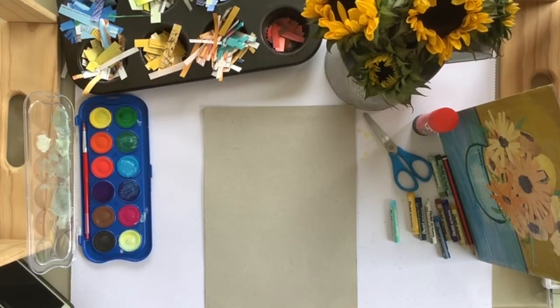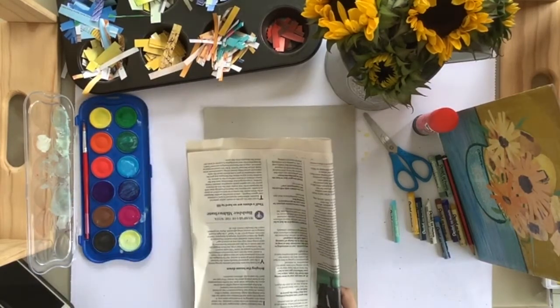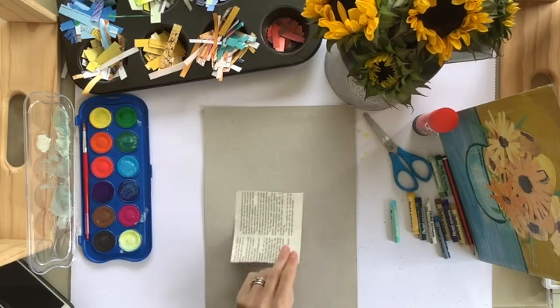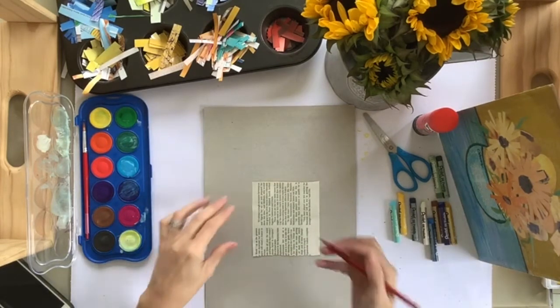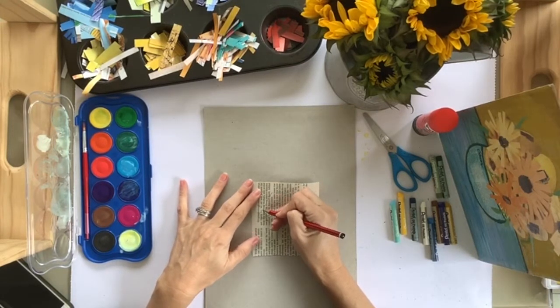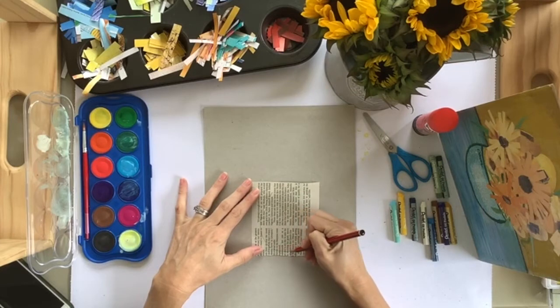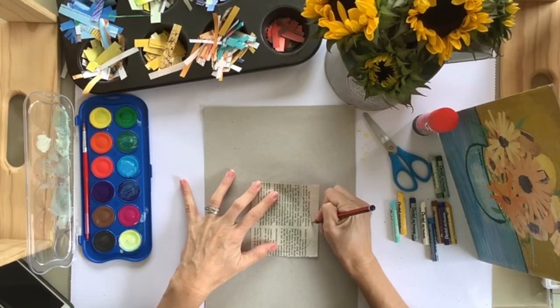You're also going to need some newspapers from around the house. You've probably got old newspaper lying around. And from the newspaper, I'm going to cut a little piece like that. And this is what is going to be the vase that's going to hold my flowers. So I'm just going to draw almost like a bulbous shape. So nice round bottom of the vase. And coming around the sides like this.